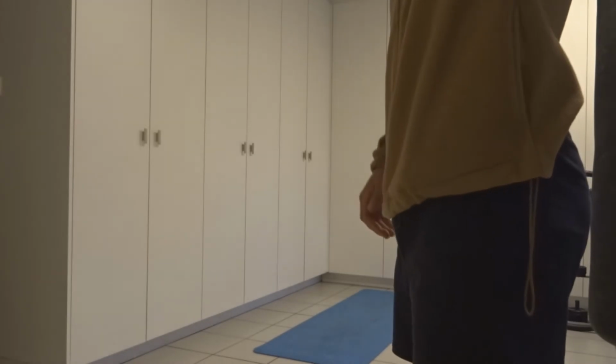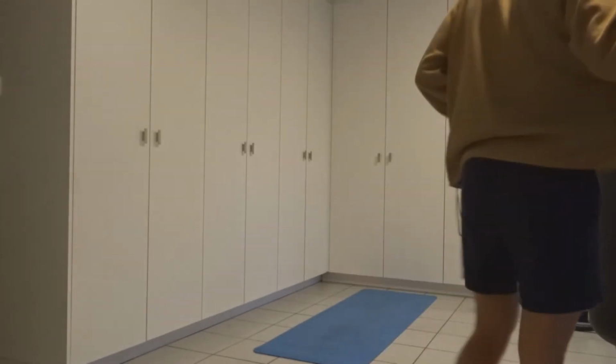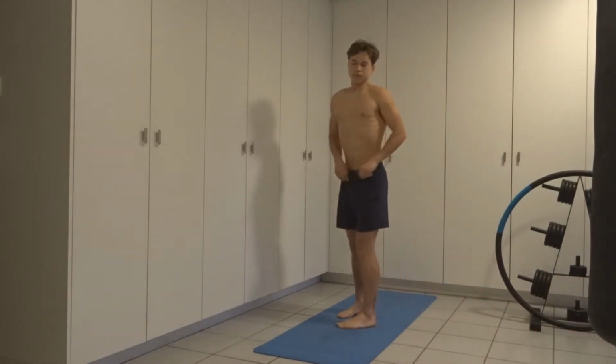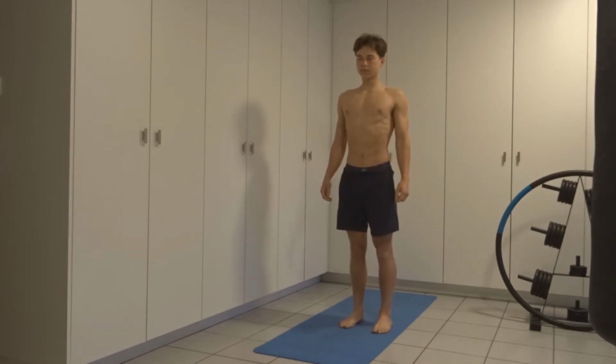Right now, let me guide you through a little stretch routine that I like to do. If you are actually doing this first thing in the morning, go easy on yourself. Don't go too hard on the back bends and don't go too deep into the stretches. And if you can get a little movement in before, then I advise you to do that.